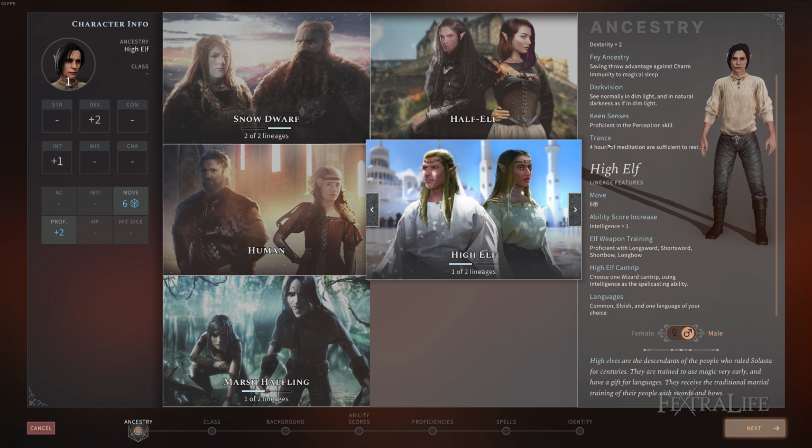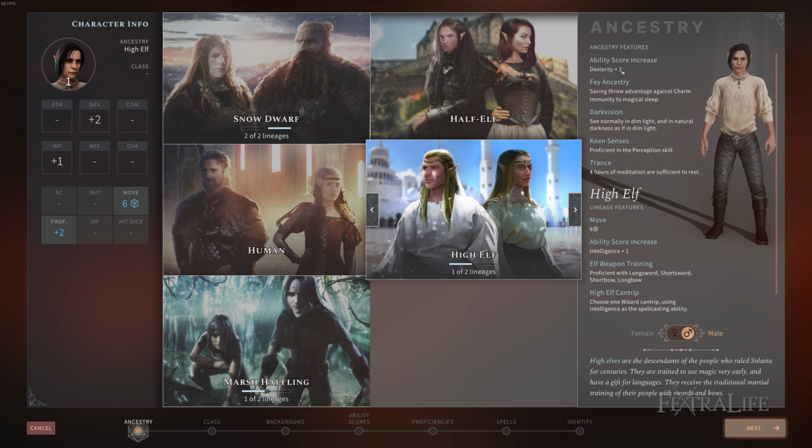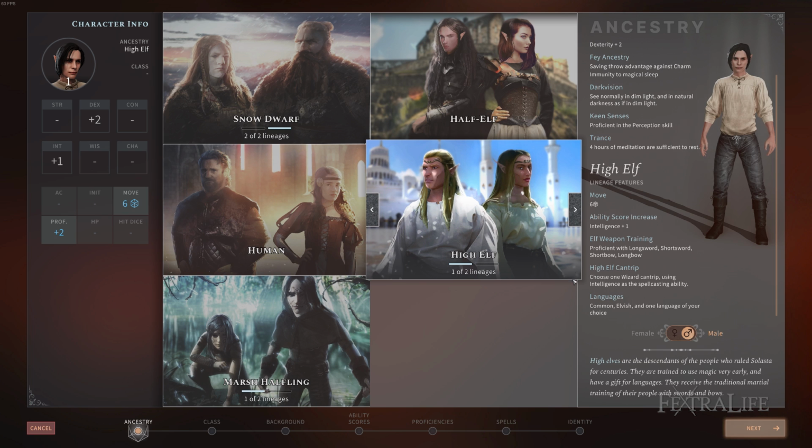So High Elves are going to be good for probably a Wizard because of the increase to Intelligence and Dexterity, or maybe a Spellblade, which is basically the equivalent of an Eldritch Knight in this game. So if you're going to play a warrior that also casts spells, they're not a bad choice.